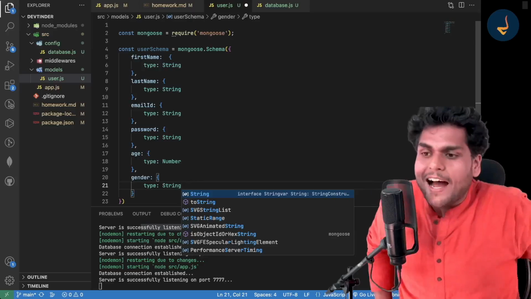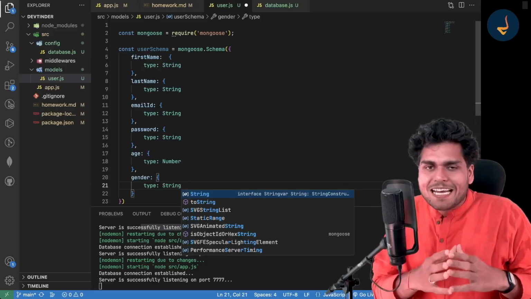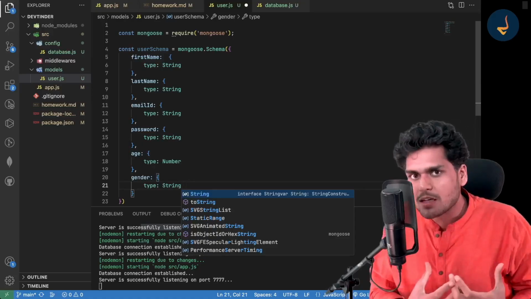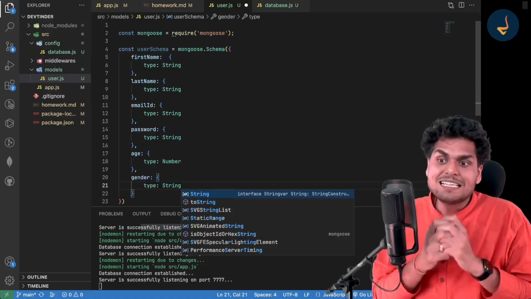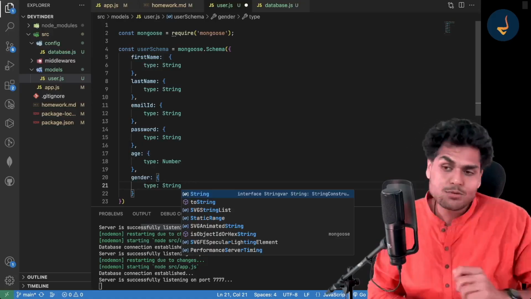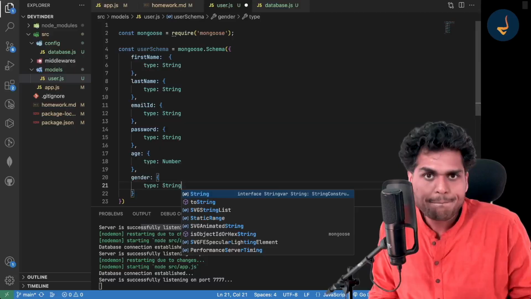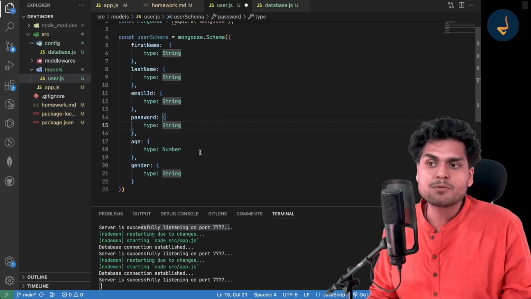So this is how basically you define a schema. And this schema tells you what information about the user we are storing in our database, and what this user schema can store or hold. These are the legit fields that can be present inside this user collection, and what is the type of data these fields hold. Got it? So this is how you define a schema, and defining a schema is very, very important.